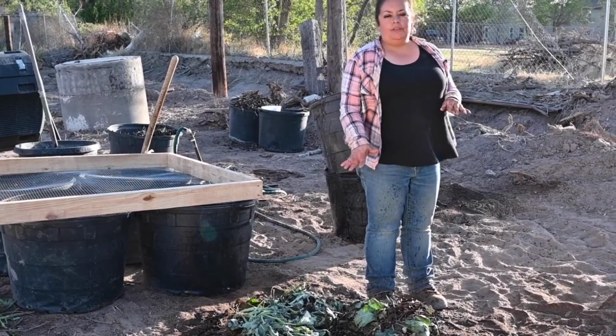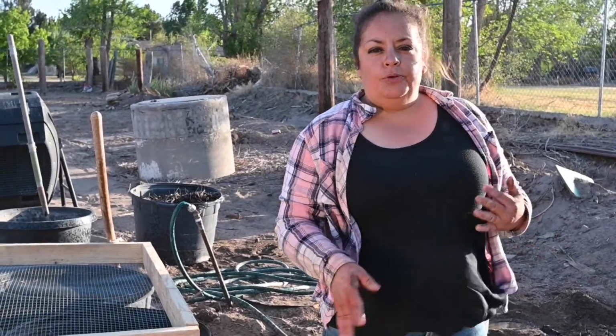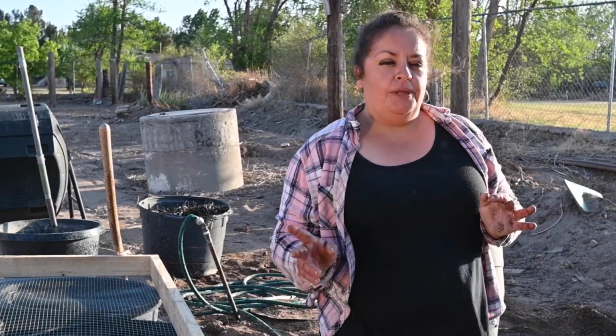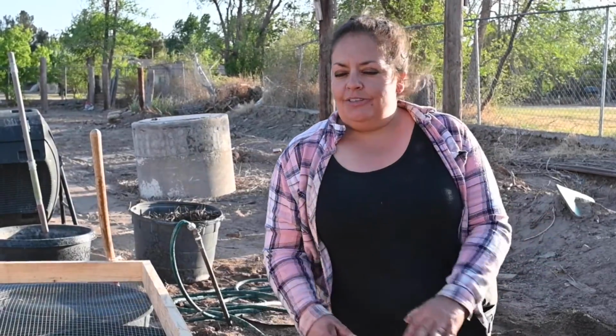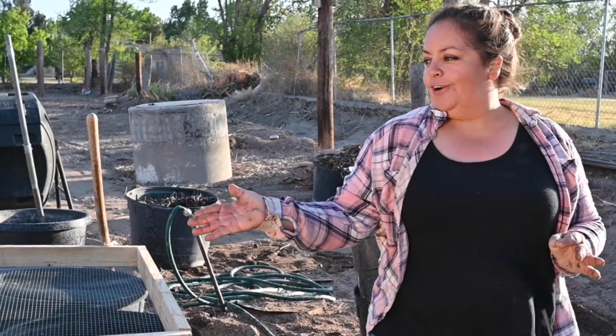You're also going to want to cover this, and you can cover it with a tarp, you can cover it with plastic, or we use a landscape fabric. It's a breathable mesh, and you want to cover this so that you can deter vermin from coming in. In the 3 years we've had this pile, I've had a mouse appear one time, and that's because I forgot to cover it. So in order to reduce the possibility of cats or dogs or rodents coming in, it is an absolute must that you cover it. So this was just a mini example of how to start one. I want to show you what our pile looks like.